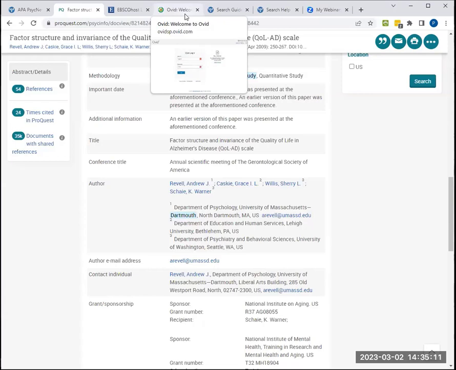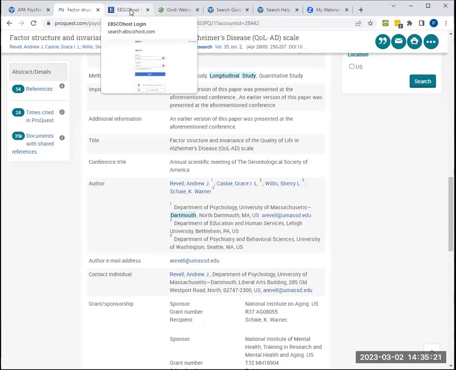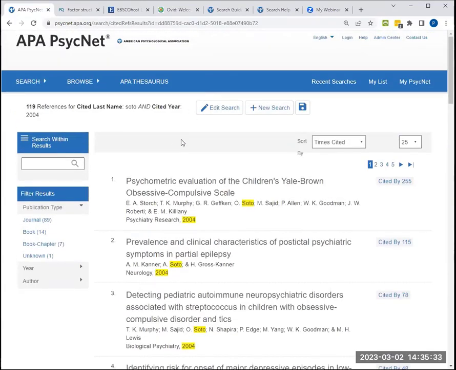So next up, we're going to search for the tests and measures field. Full disclosure, I was going to do this on EBSCO, but we found out this morning that EBSCO is having a bit of an issue with APA account. I don't have access to all of the database information that we normally have. So I'm going to actually switch back to CiteNet to do that. I apologize to EBSCO users in the crowd, because I was going to use that to show you an example on your platform so that everybody can see something that looks familiar.